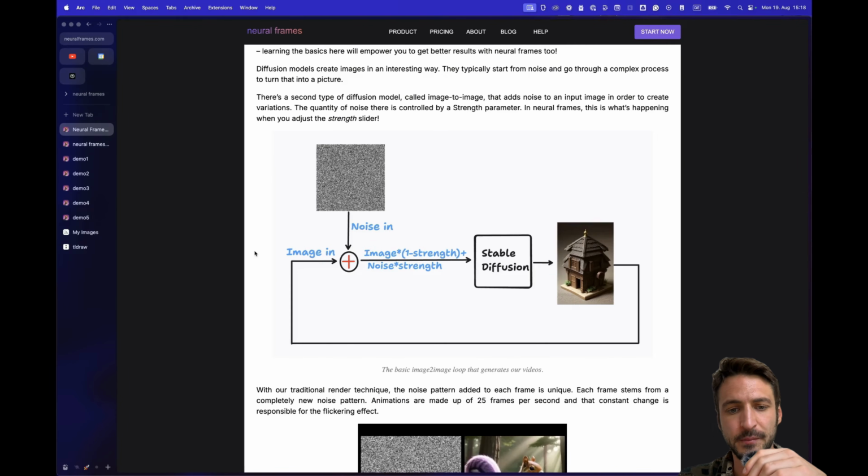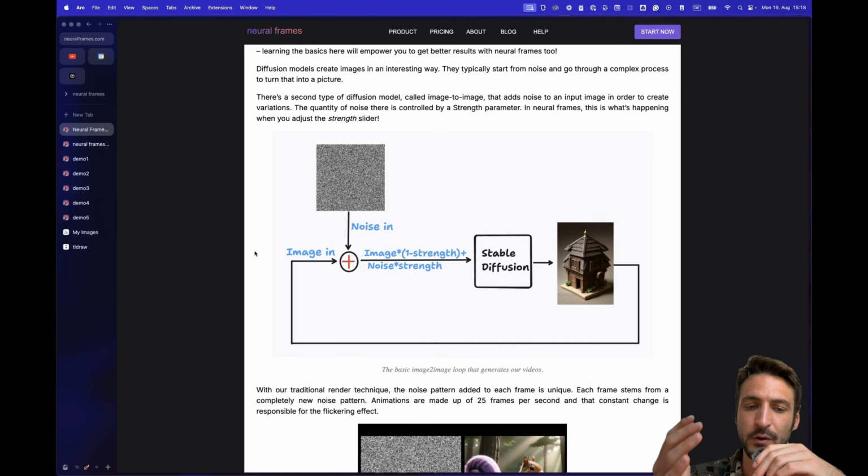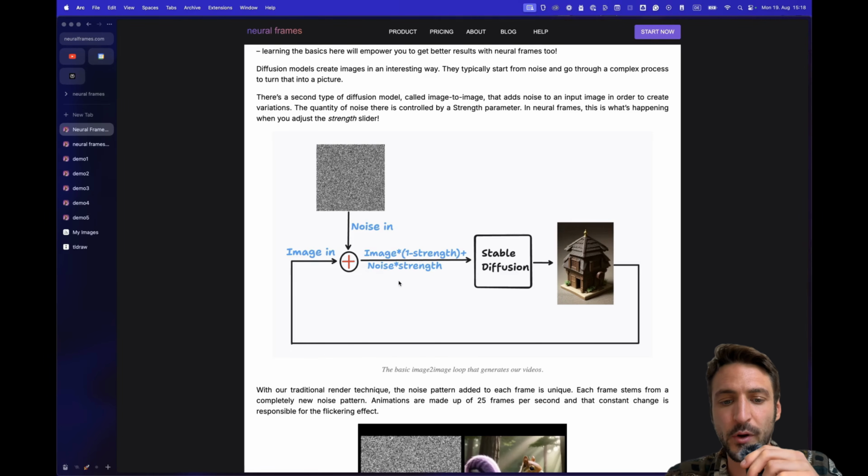Now for the next example, I will dive into our algorithm just a little bit. You can skip this part if you're not interested in it. It will not take very long. And if it's too hard to follow, then don't worry about it. You can just play with the parameters without understanding it. But for those who are interested in it, I will add this here. So our algorithm works in the following way.